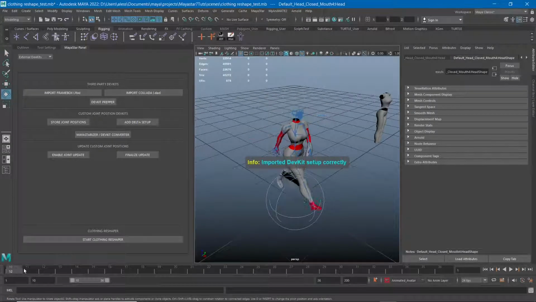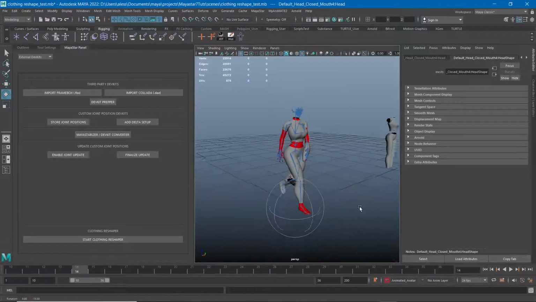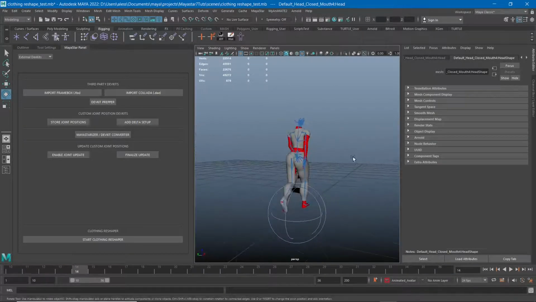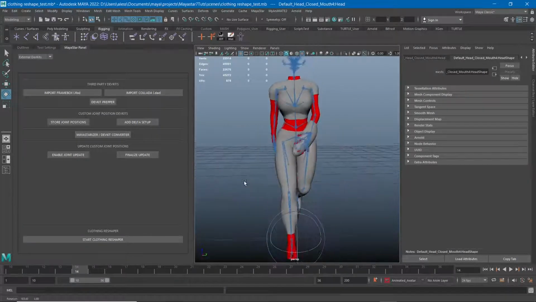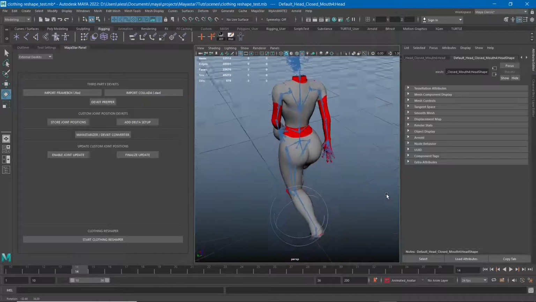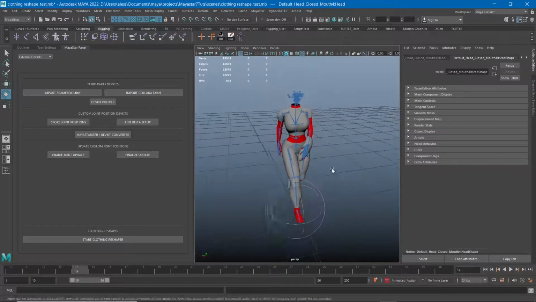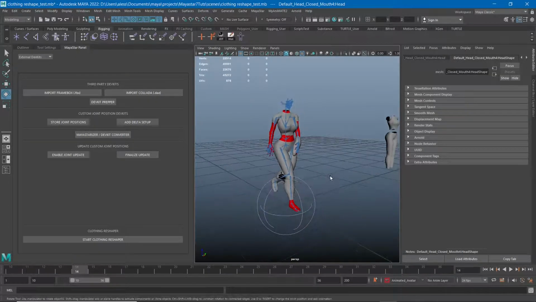All right, and here it is. So your dev kit has been imported, and the clothing has been reshaped to the quite a bit more generous shapes that we have here, especially on the bottom part.